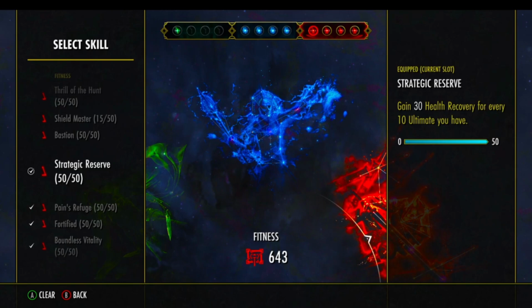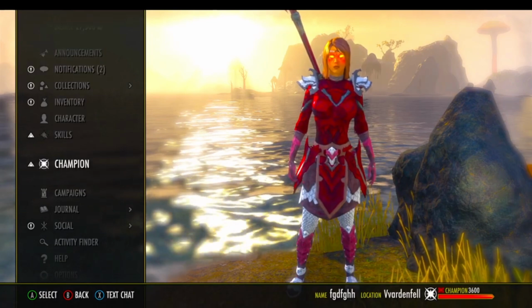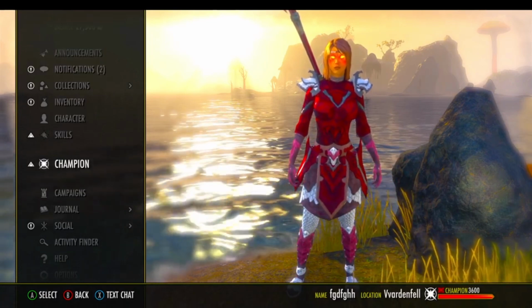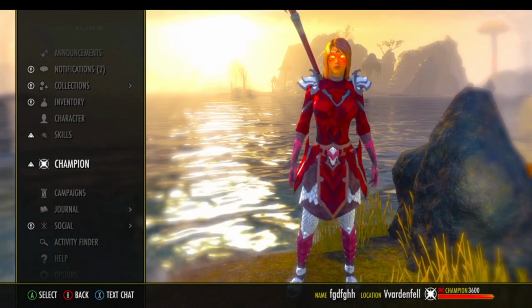And on the red CP, we've got the Strategic Reserve. You want that, so the higher your ultimate is, the more health recovery you're going to have. So you can return health and just all the usual stuff on the red CP there.